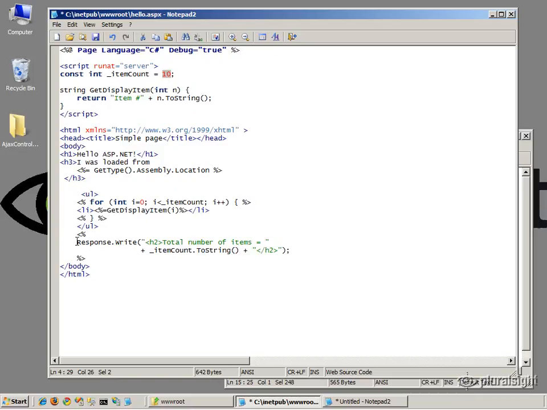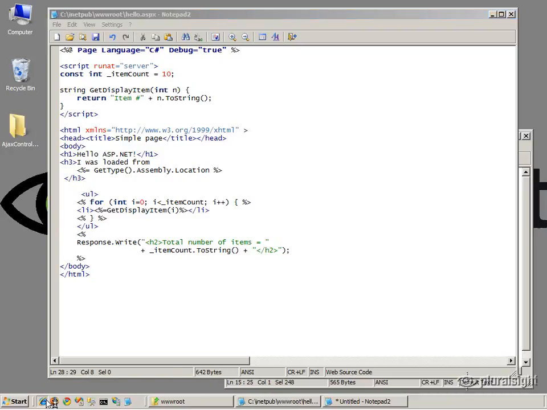And then just to show you the alternate syntax, we're going to do Response.Write to print out the total number of items by doing a ToString on the ItemCount variable that is declared up above. So we're using all the different types of dynamic content injection that you might encounter in an ASP.NET page.